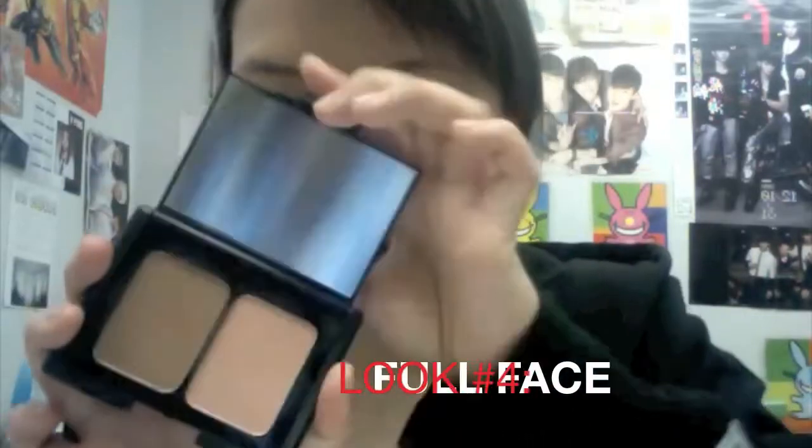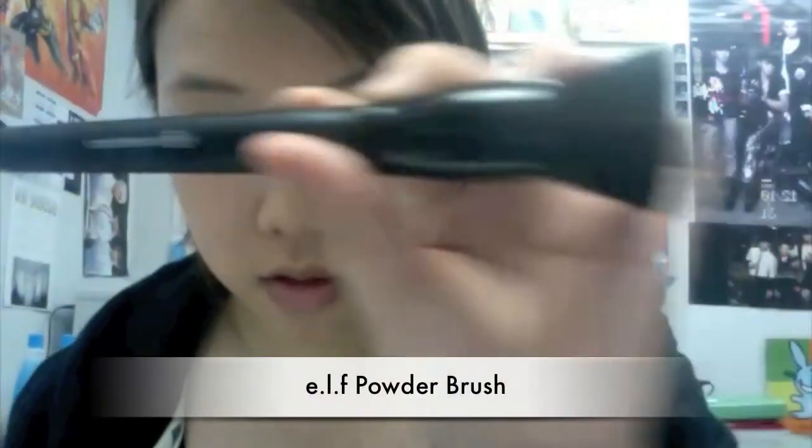And if I want to look extra special, this is my full face. I'll blush and bronzer up with a powder brush — I use the same brush for both, because it's easier. I apply the blush on the apples of my cheeks, then contour my face with the bronzer in a 3 shape, as well as the bridge of my nose, the side of my nose, and the side of my face, just to give more color.